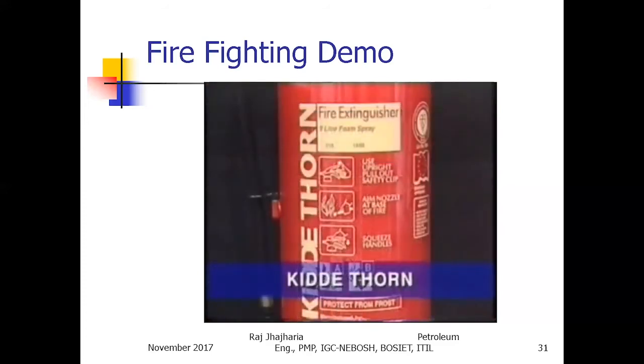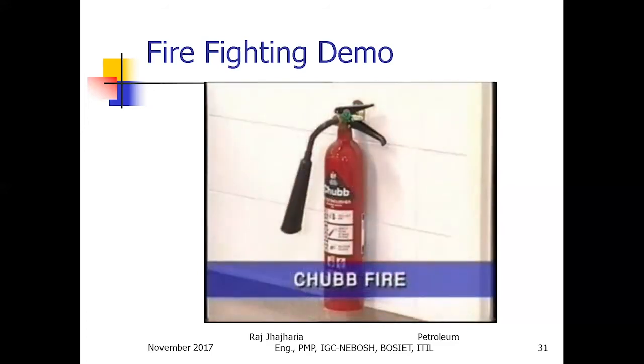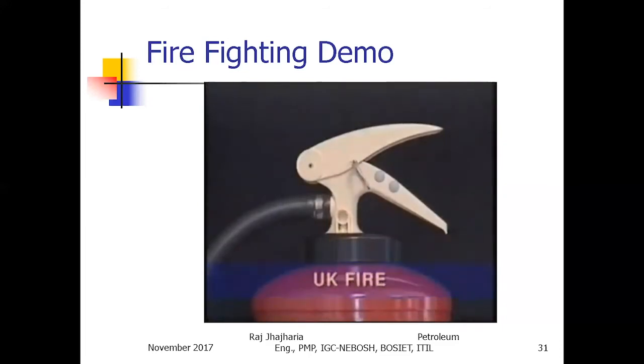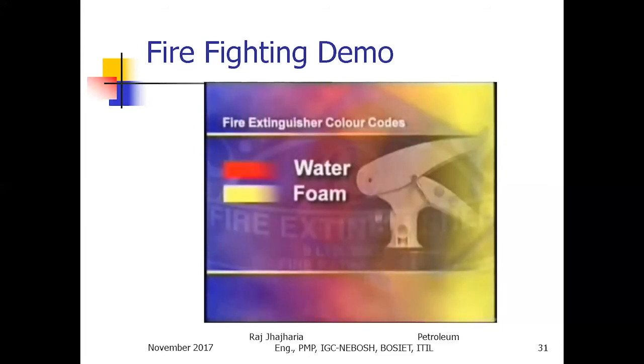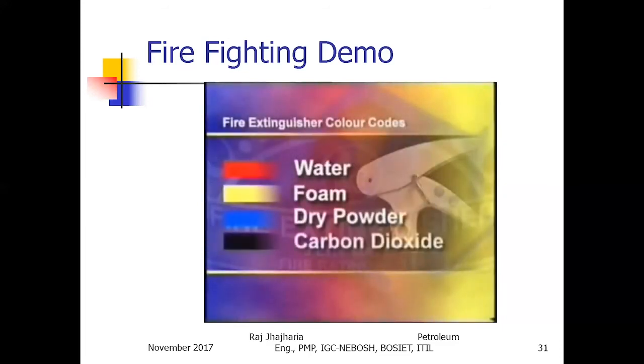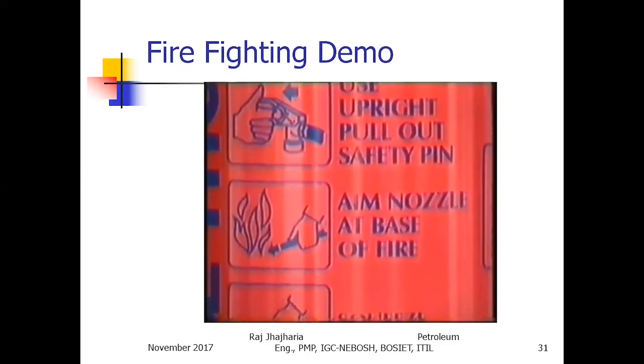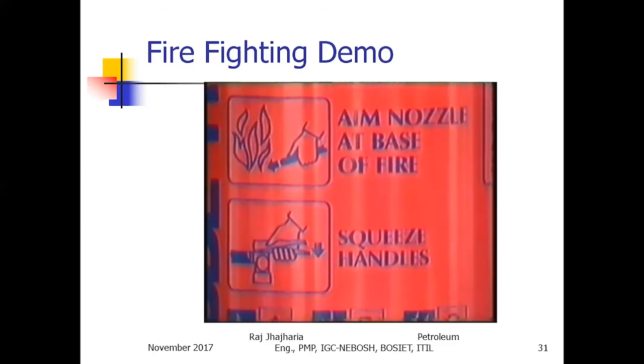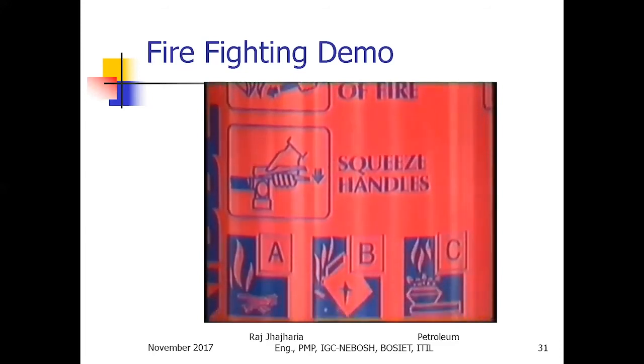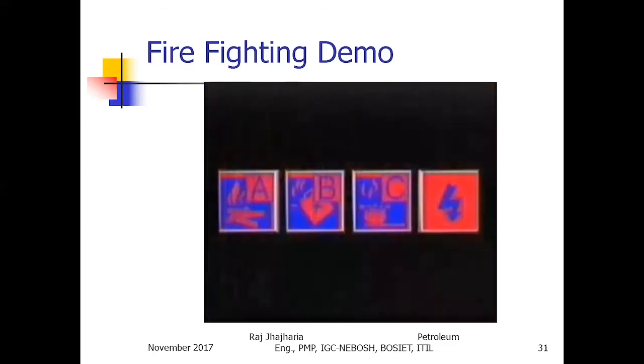The way the contents are identified varies quite considerably from one manufacturer to another. However, the color codes to which we've been accustomed for many years still apply. You will also notice there's no text stating what type of fire the extinguisher is suitable for. This information is now provided by these pictograms.